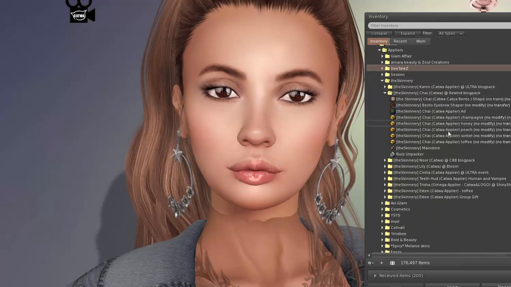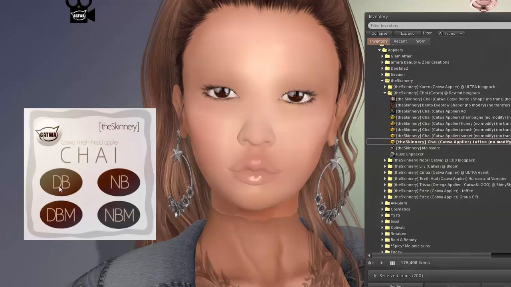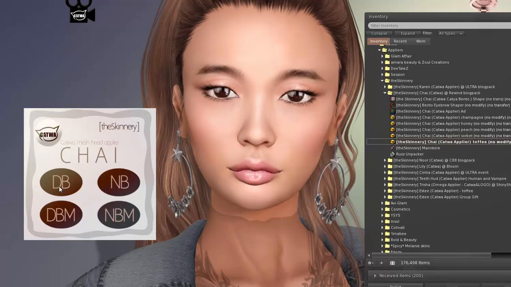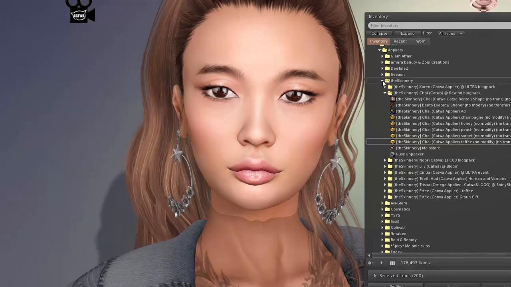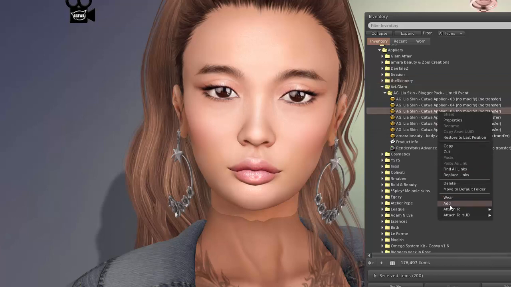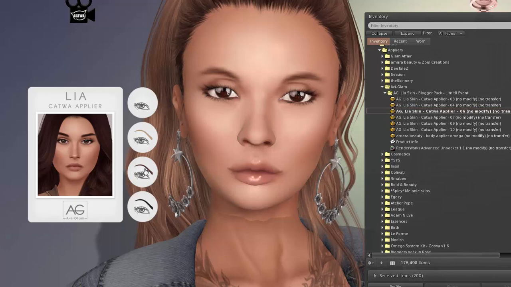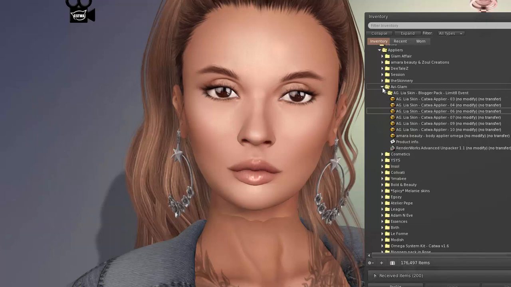Next one, of course, I want to show you is the Skinnery. It's called Chai. I love this skin. It looked great on the Tala head from Catwa as well. Really beautiful skin. Definitely check it out. I will have a link to it. Another skin I wanted to show you is Avaglam. Avaglam also makes great skins and eyes. And this skin is called Leah, and I'm trying on tone 6, so you can check that out as well.